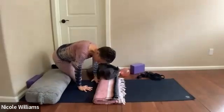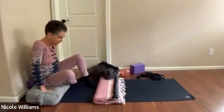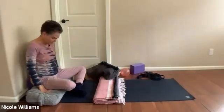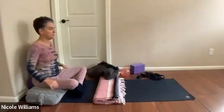And then as those of us are ready to roll up, we're going to come up to sit at the bolster. Now, if you've got the block in between, you're going to have a little different challenge here for sure. Because you're not going to have the wall right behind you. So you've got more work to do without the wall. If you've got a wall behind you, good.